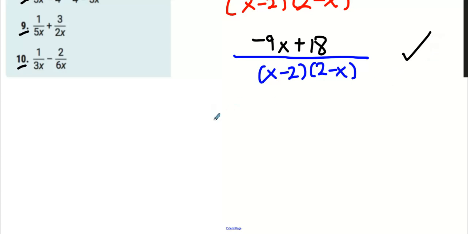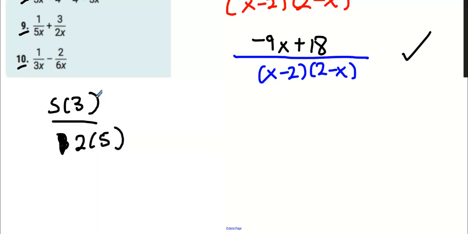And I'll explain now. So, lads, if I have 5 multiplied by 3 divided by, for argument's sake, 2 multiplied by 5, could anybody tell me what the answer is without using a calculator? What could you divide into each other? Yes. The 5 could divide into the other 5, couldn't it? And the answer would be 3 over 2. If you multiplied it out, it would be 15 over 10, which is still 3 over 2, isn't it? So look at this. What number divides into 9 and 18?